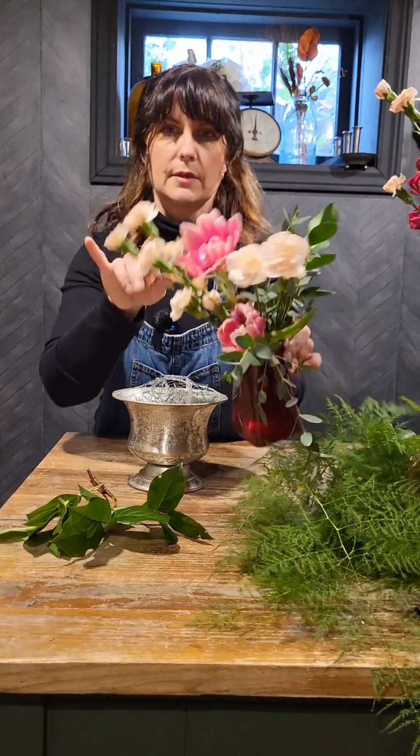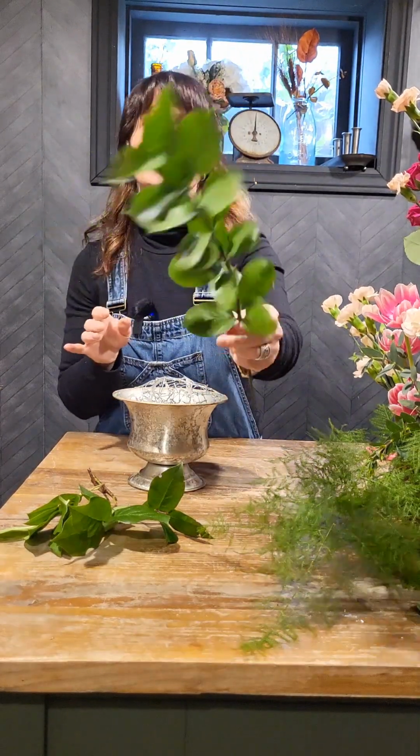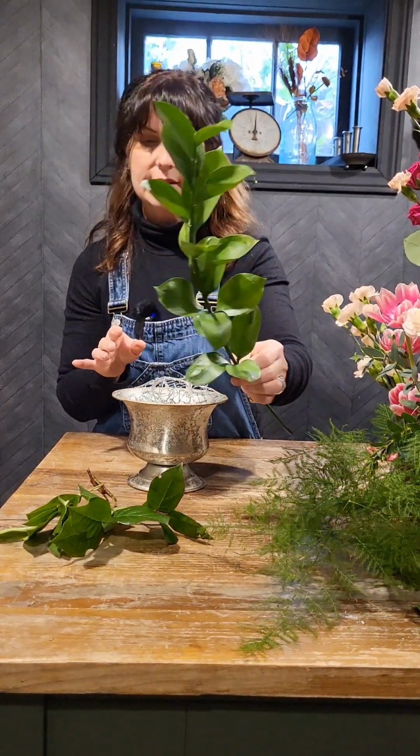And then again, a little bit of those mini carns. And then of course my spray roses from before. So I'm going to start, oh, one other green I have is just a little bit of this Israeli ruscus that I'm going to use as well.